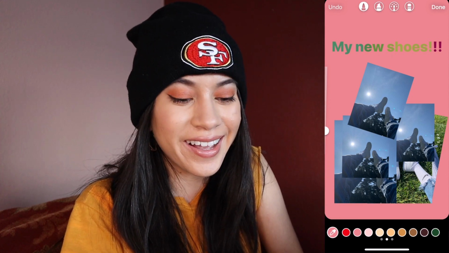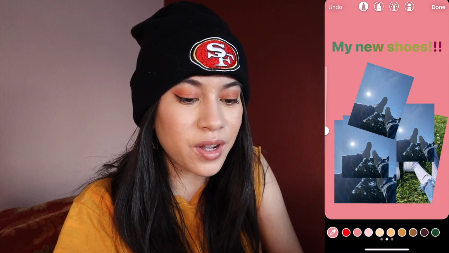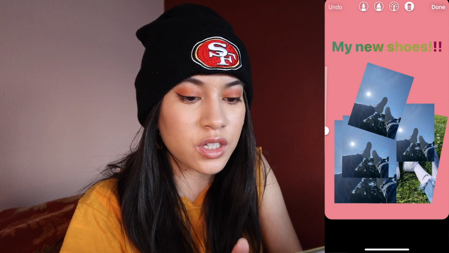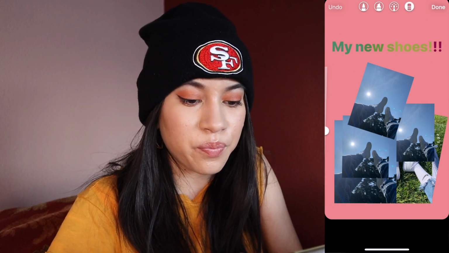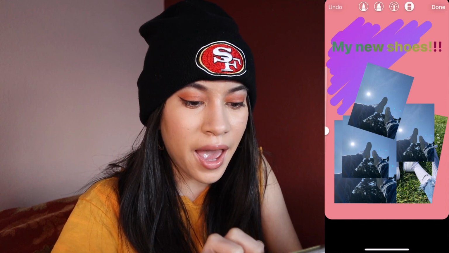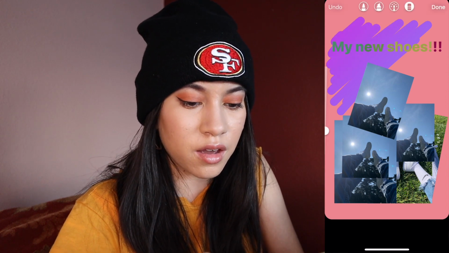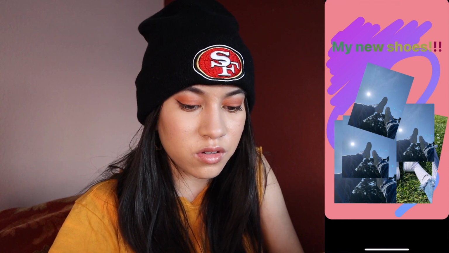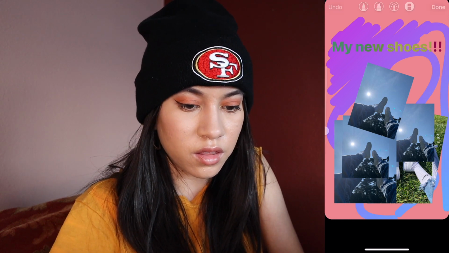So cool. And what you can do now is use this eraser to show the background. So I can literally do, let's just do some cool stuff like that.